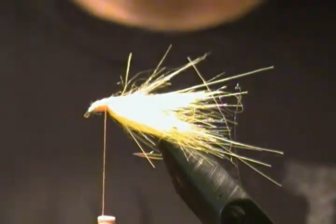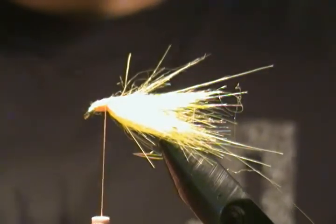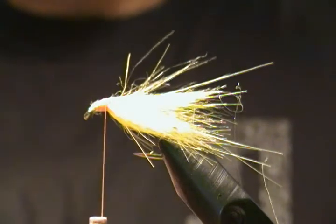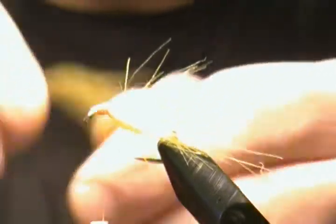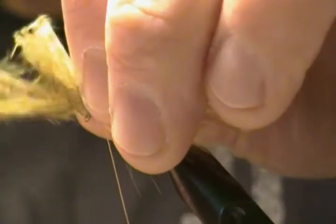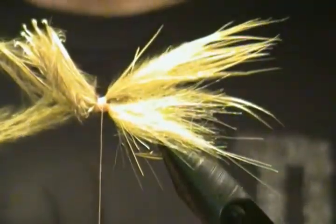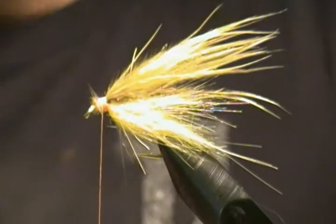And we're going to take a little bit of olive marabou here first. Just going to peel off a small amount of olive marabou off a marabou palm here. Small amount. And we're going to tie that in on top of the shank, like so. Come down, pinch that on, wrap back, just like so. I'm going to snip off your excess. Okay, bind that down good.